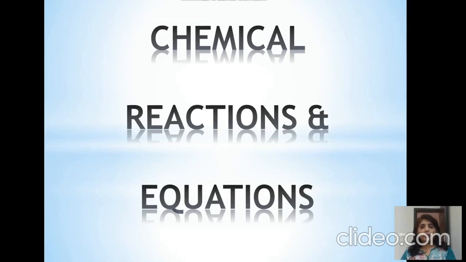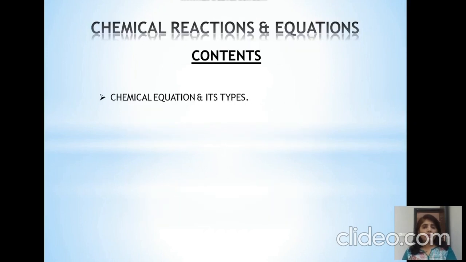We had studied what are physical and chemical changes. Also we had studied what is chemical reaction along with its components, reactants and products. Today we are going to study what is chemical equation and its types. Also we are going to study what are the observations for a chemical reaction that tell us that a chemical change or reaction has taken place.